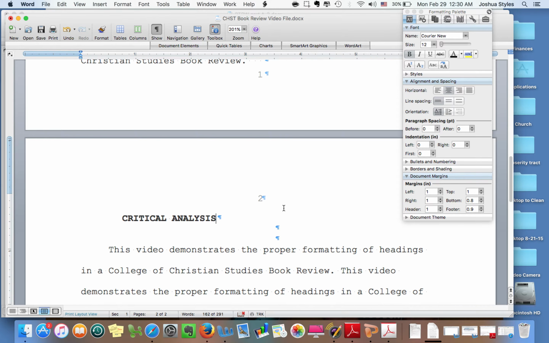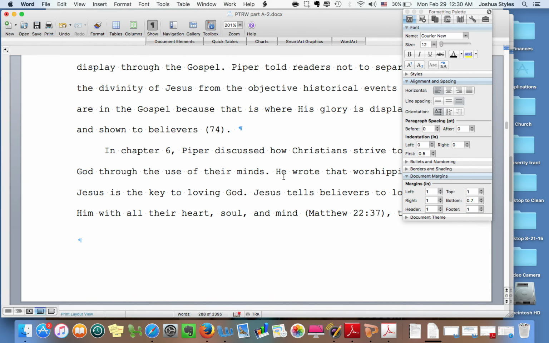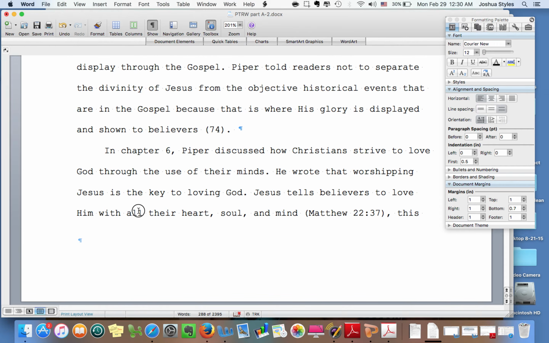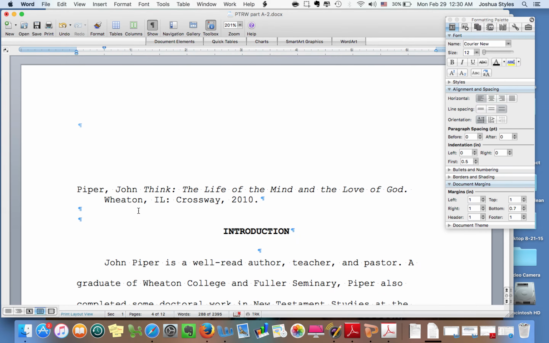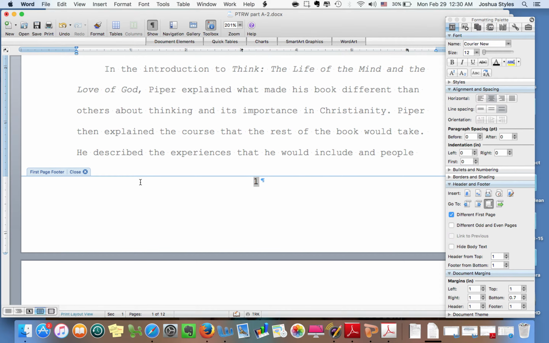which again is acceptable. Your top page numbers, though, will be at the 1 inch margin, so make sure that that's the case. Let me show you one more file just to show you again another trick and a potential problem that oftentimes happens with margins. You'll see we're just in another sample paper right here, and you'll see what looks to be a pretty good size space here at the bottom.